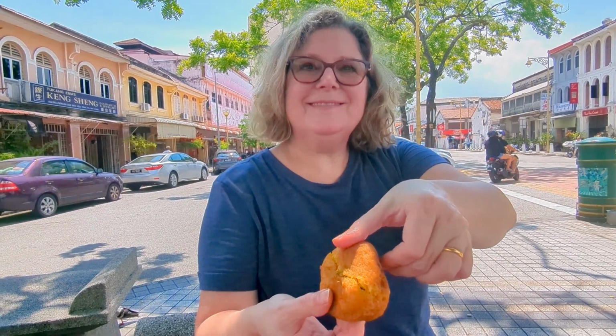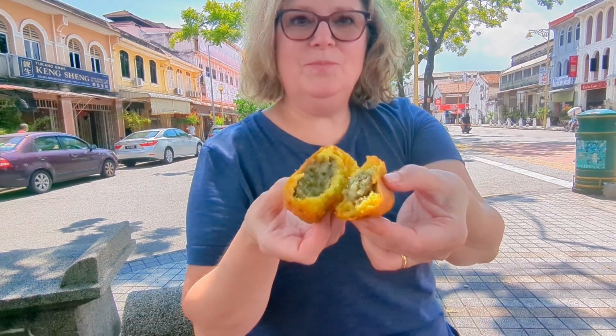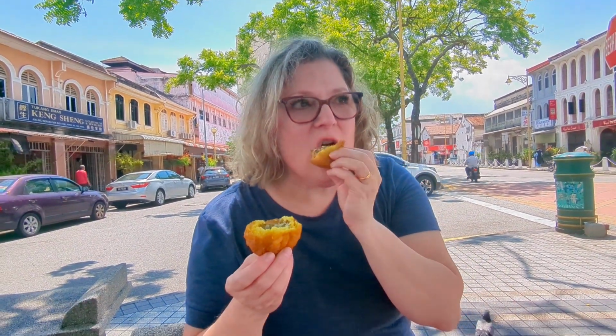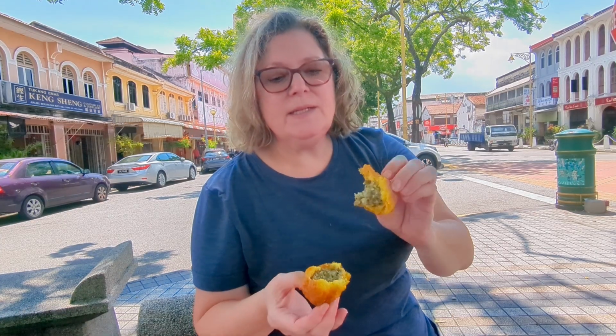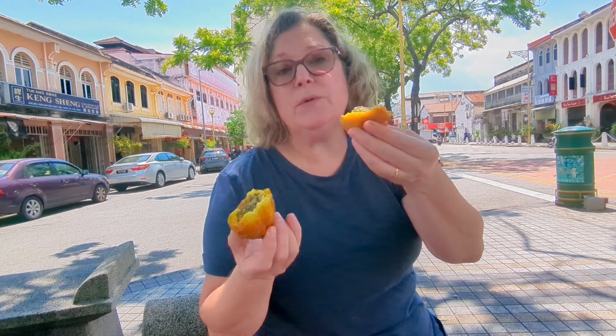Here we're trying whatever we bought. We're not sure what the name of it is, but this one's a green bean ball. How is that one? When I was thinking green bean, I was thinking a long bean. This is like a green pea. Good. So it could be vegetarian.